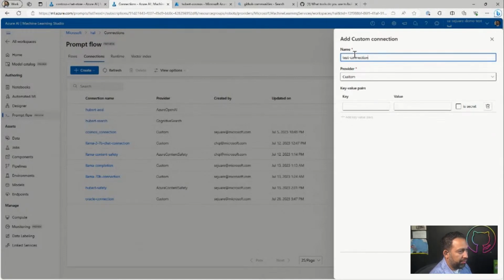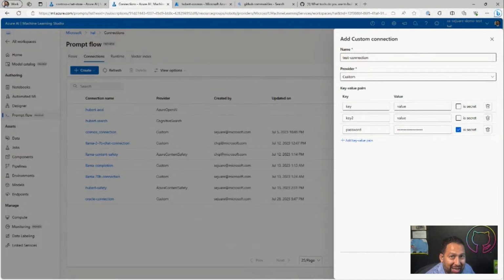Cool. What's the problem? Oh, okay. So you give it a value. So key and then value. Key to value, and then you can add this. You can add like a password, and my secret password. And so what you do is you save this thing. And so imagine it's almost like environment variables that you're storing in a package.